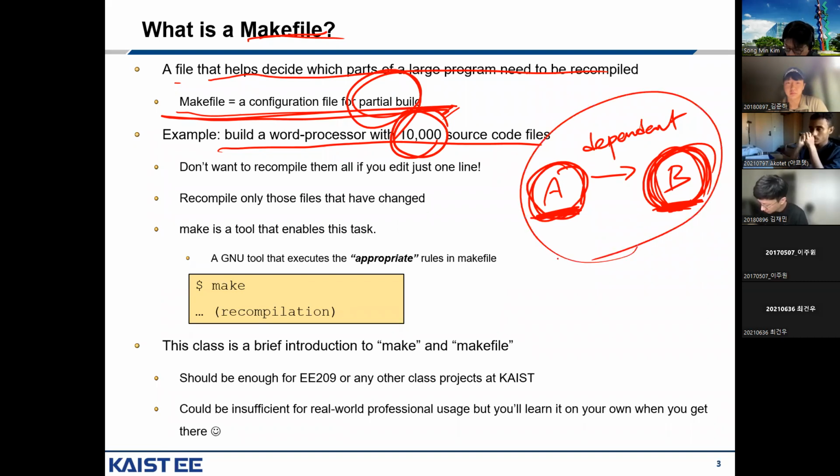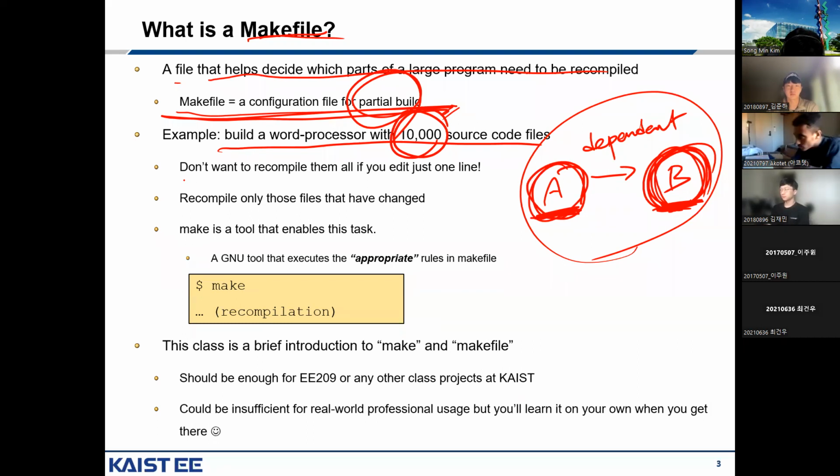This is called the dependency graph, but we will not talk too much about the dependency graph in this lecture. You need to get the idea that files can be dependent on one another. Whenever you change a file, and there's another file that is dependent on that file, the dependent file has to be recompiled as well. Okay, let's keep that in mind. How we achieve that will be more clarified as we move on.